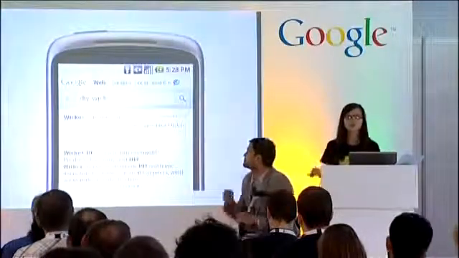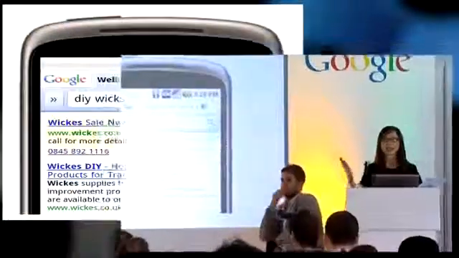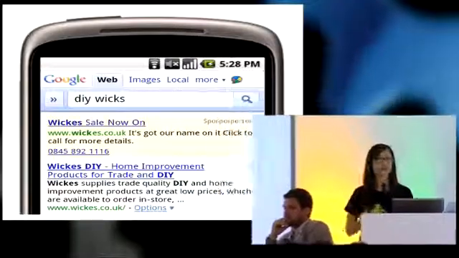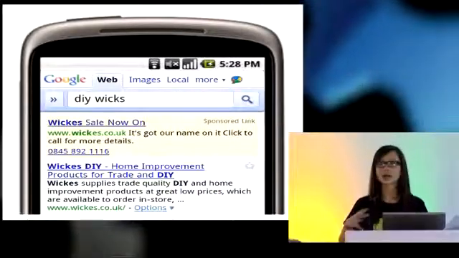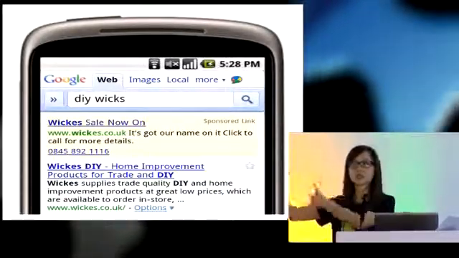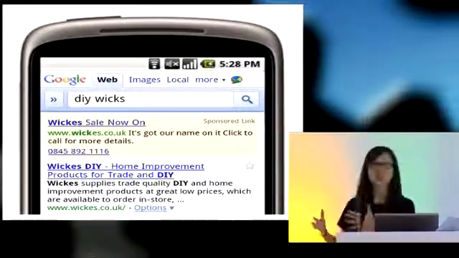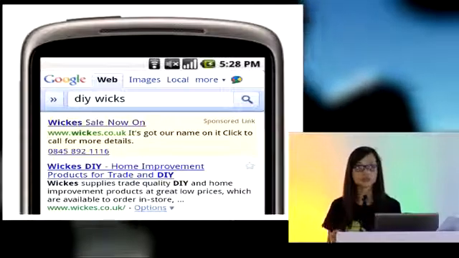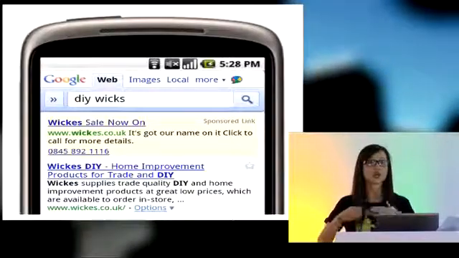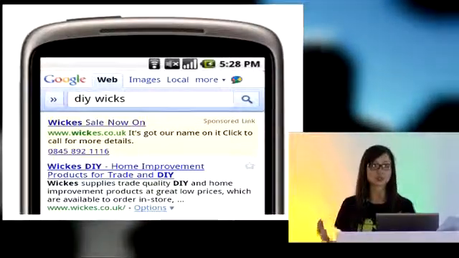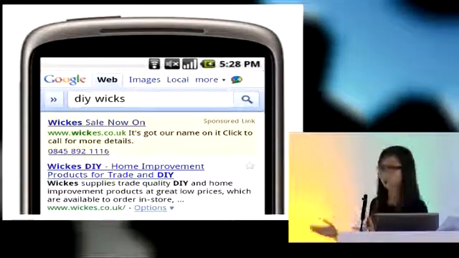The second type of click-to-call is what you see here. It's a national click-to-call, because some advertisers don't have a branch network. They'll have a call centre in the middle of Swindon or something like that with an 0845. So this national click-to-call is for those advertisers who want to target customers regardless of business or user location. Your ad will show.